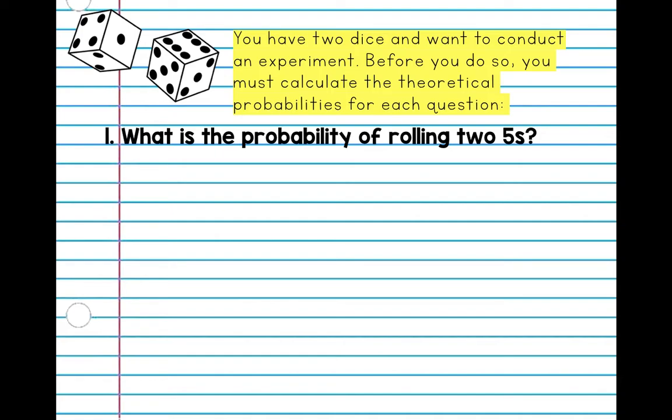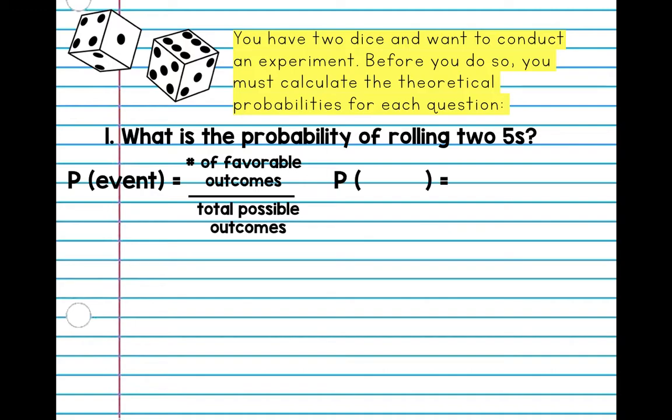So what is the probability of rolling two fives? So let's look at it again. Our formula is favorable outcomes over possible outcomes. So our event is two fives, and we just have to think first, how many times can we roll two fives? So let's look at dice one and dice two. I can roll dice one five and dice two five. There are no other options. So that is just one possibility. So our fraction is one over 36. And just refer to the other video posted on Monday, just how to find the percent and decimal of this.